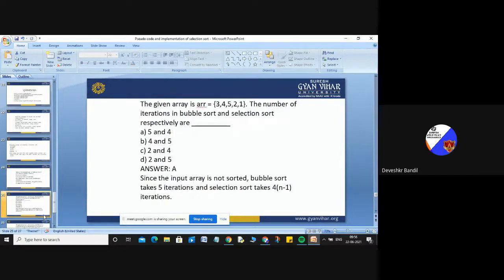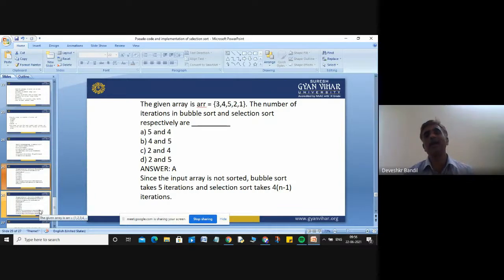Suppose your given array is 3 4 5 2 1, meaning the array size is 5. How many iterations are required in the selection sort? Obviously 4 iterations are required, because the input array is not sorted, and the selection sort will take n minus 1 iterations, where n is your array size, your list size.